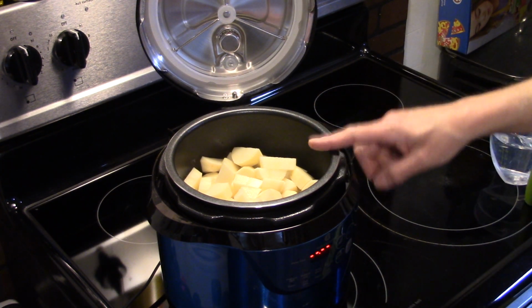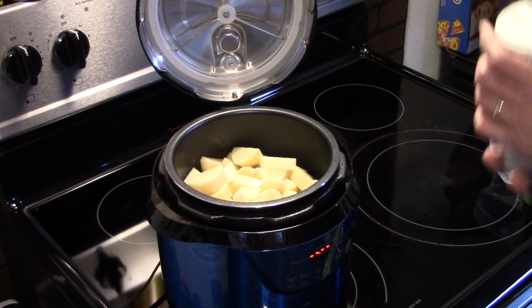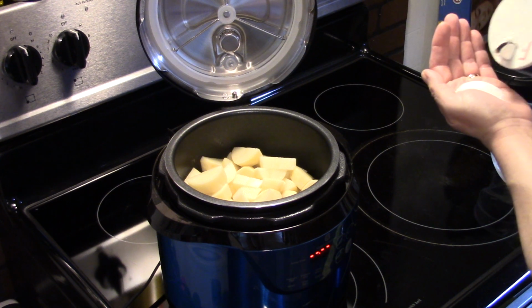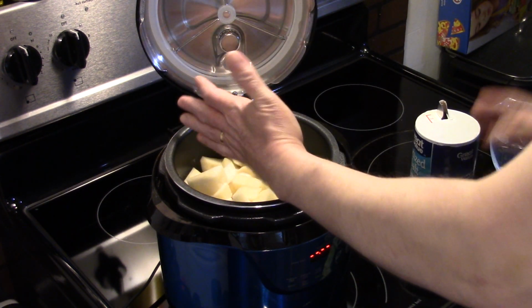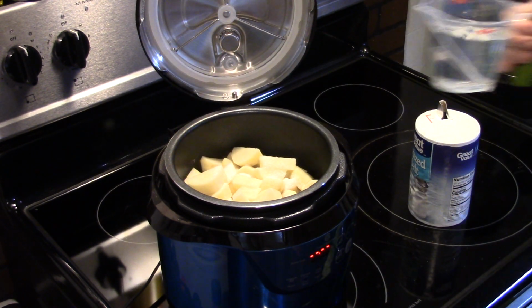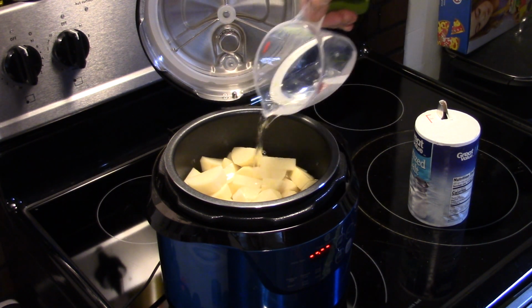Now I'm starting out, I have roughly about 2 pounds of potatoes that I cut into decent sized pieces since we're pressure cooking them. I'm going to go ahead and put some salt in here, about a tablespoon of salt, and that's optional guys, depending on what you're allowed to have, not allowed to have, what you like, and so on. Now I'm going to add in a cup of water, and I'm rinsing that salt down through the potatoes.